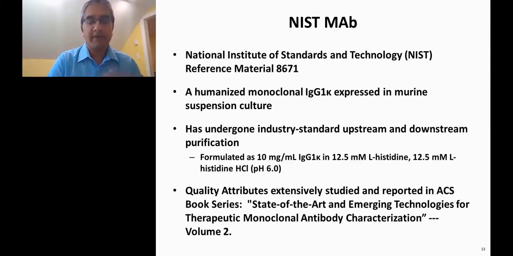So it provides us with an example to both validate our workflows and compare what we've gotten with what some of the other instruments have offered, and also to provide this feedback to Agilent, to make sure that whatever technology we are developing is on par with whatever has already been published about this antibody.